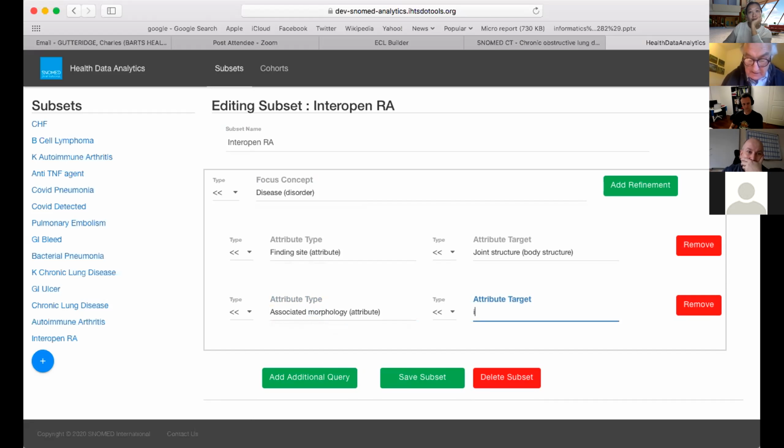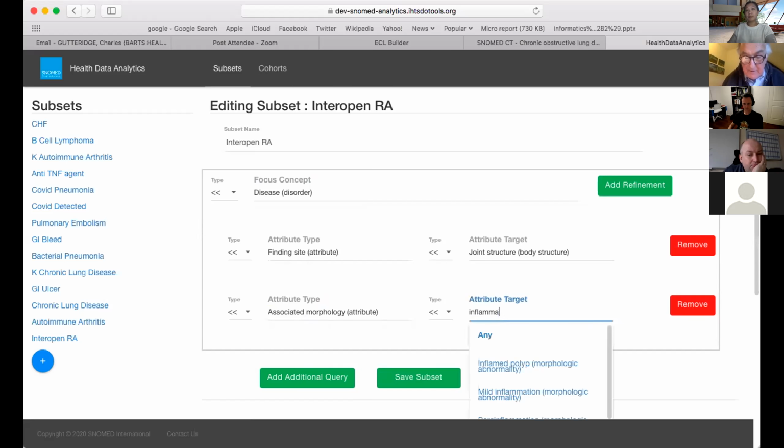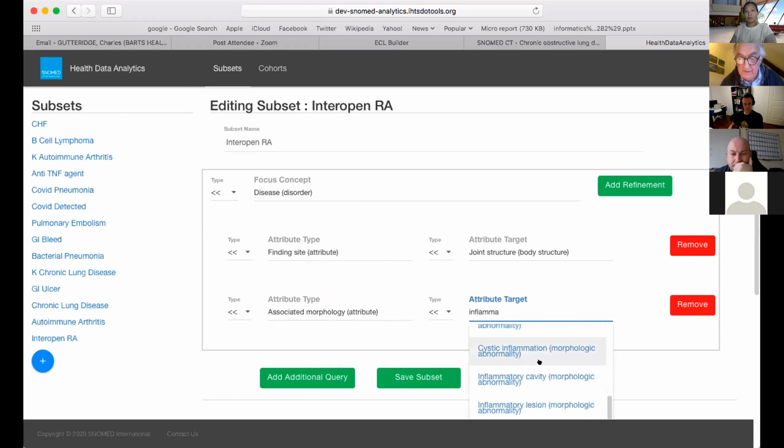Well, in this case, it'll be inflammation. In a sense, it's in the name. So let's see if we can find inflammation as a morphological abnormality.